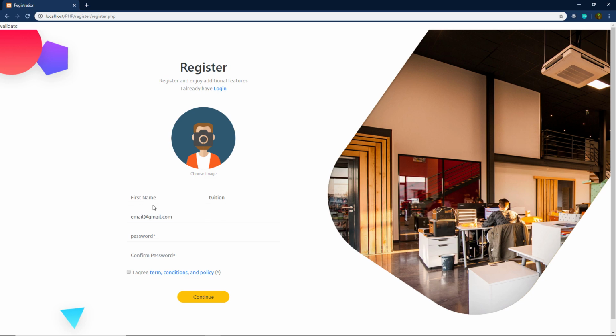Now what if I just remove this first name and last name, specify password, confirm password, click on this checkbox and click on this continue. When I click on it, this will just return not validate because this form is now not validate, and you can notice we have this value to this email. We don't need to refill this value in this input text box. So this is the way you can create autofill registration form. Now let's move on and see how to store all these values in the database.